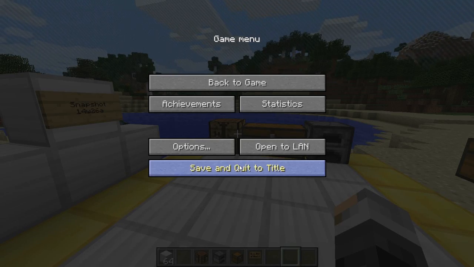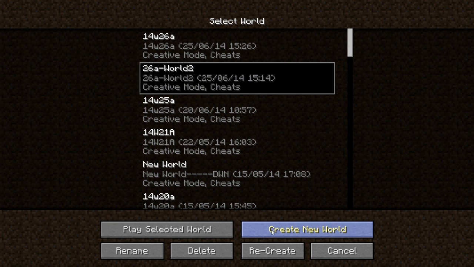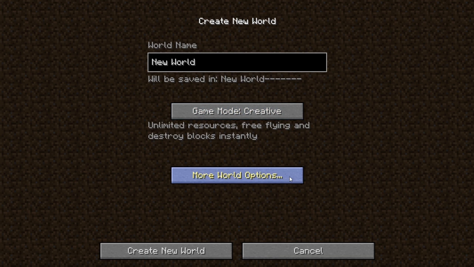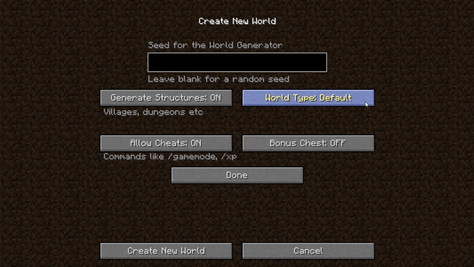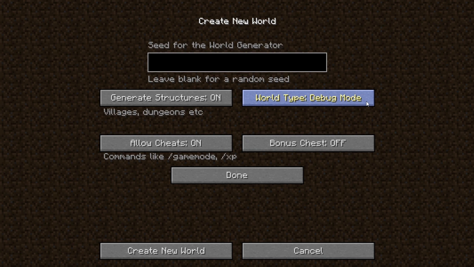And the last thing is that there's now a debug mode. So if you go into single player, I already have one set up, but I'll just show you how to do it. You want to create new world, put yourself on creative, obviously. Go to more world options, and it'll be under this world type. Now, this is me not holding anything, just cycling through. You can see there's actually nothing there. If you hold shift, I'm holding left shift, I think it's any shift, it'll cycle through, and then the last one after customized will be debug mode.